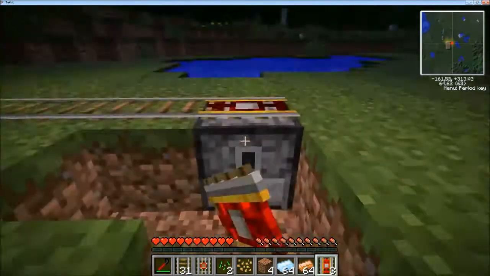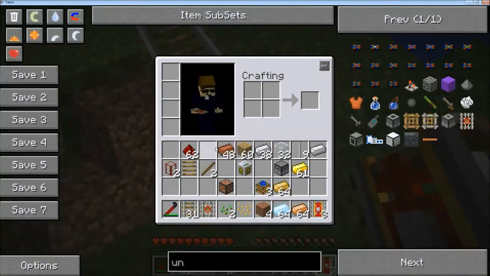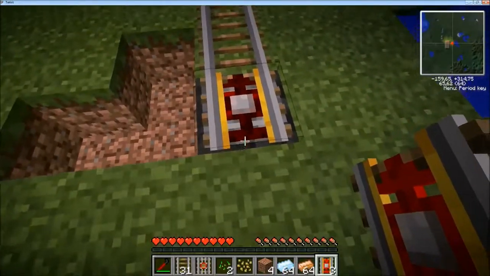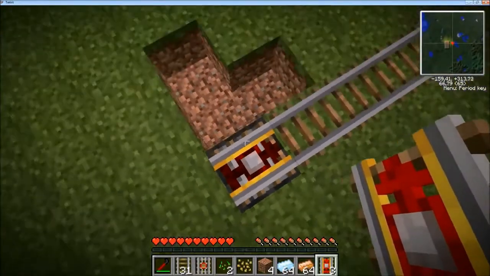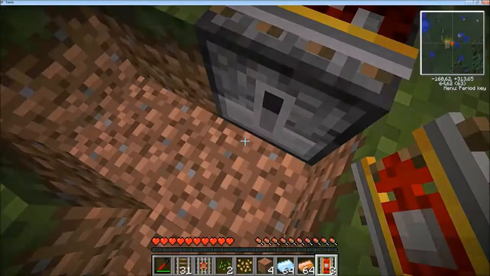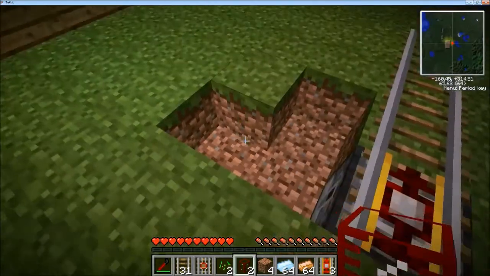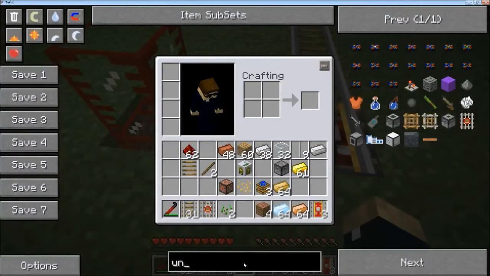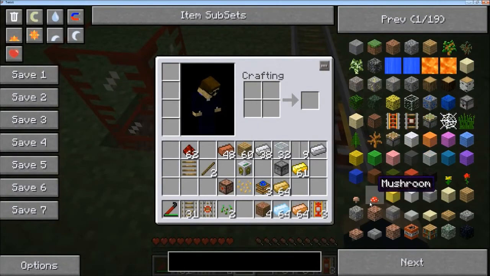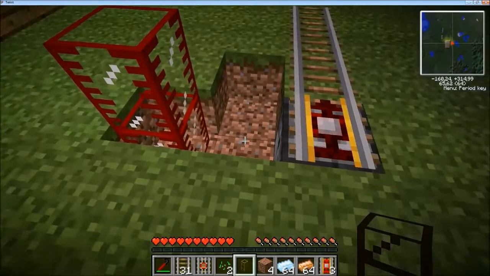You want it under, not over, on top, and you want the boarding rail, and you also want it to power, because if it's powered, it's going to act like a powered rail. And this is for the tanks and the pipes, so I can just put a tank up here. And I need a pipe. Wooden transport pipe.